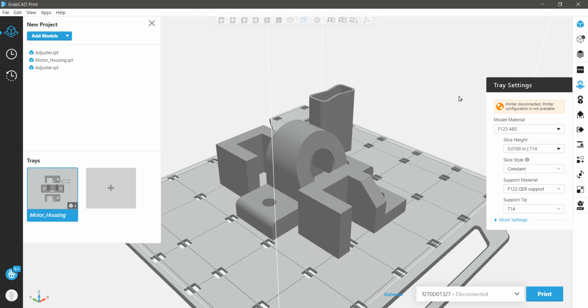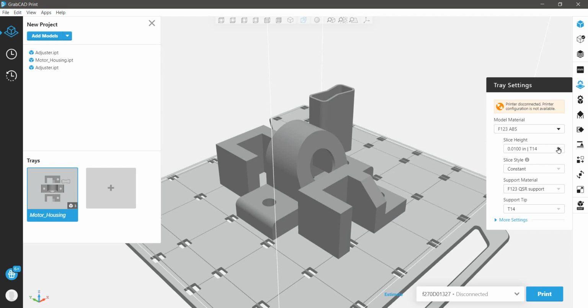Now, the printer, I'm not hooked up to it right now, so that's popping up. If you're in the lab and everything's golden, then that will not show up. But it tells you what material is loaded in the printer currently. And we have a choice between, right now in the lab, we're running ABS or ASA. Okay. And you just have to see what material is loaded. And if we need something else, or a different color or a different type of material, you just let me know and we'll get it fixed.